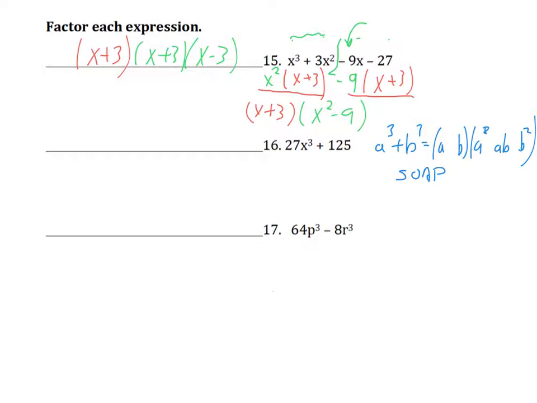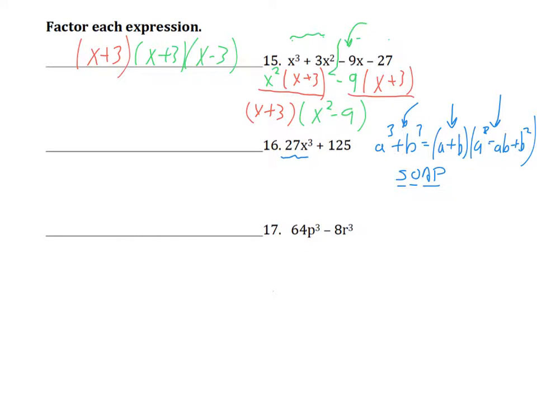That acronym is SOAP. It tells you what the signs are based on the letter. So for example, the S stands for same, meaning in the first spacing here, we're going to have the same sign as our original problem. That's plus. Then for the next section here, we're going to have the opposite sign. And for AP, that stands for always positive. All right, now that we have our formula, we just need to figure out what a and b are, substitute them in, and we'll be done.